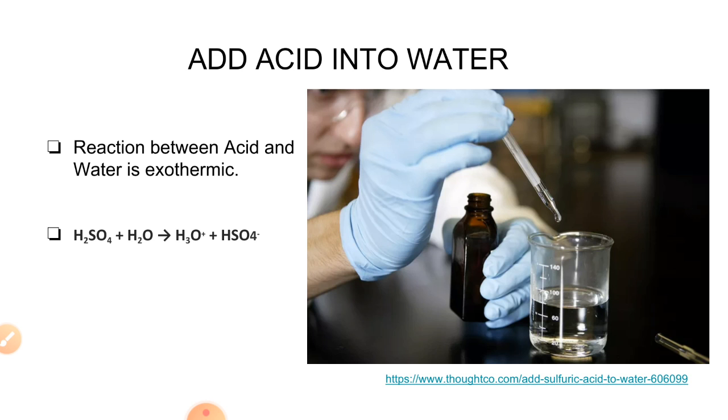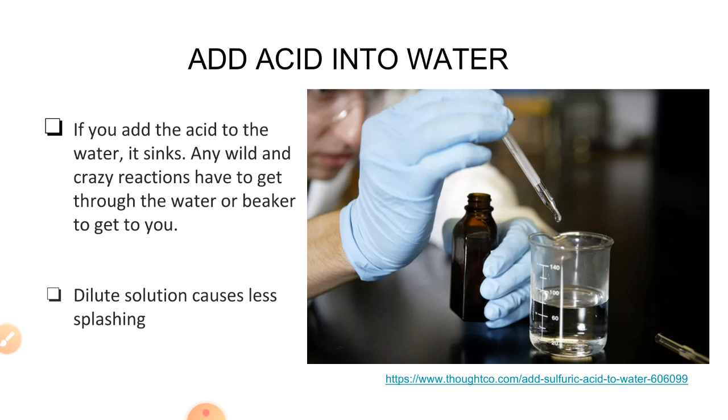The reaction between acid and water is an exothermic reaction. So a large amount of heat is released whenever an acid is added into the water. The temperature of the reaction mixture gets increased. So this is the proof that the reaction is exothermic. When we add acid into the water, it sinks. So any wild and crazy reactions have to get through the water or beaker to get to you.